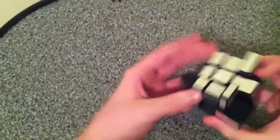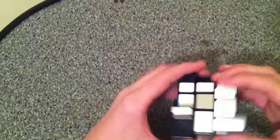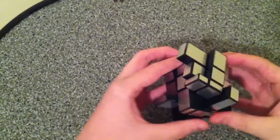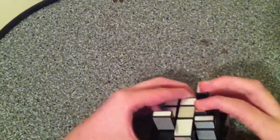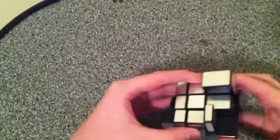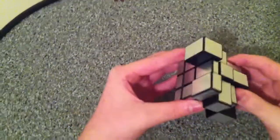Did I mess something up on the back? Okay, no, I thought I did something, and I thought I really screwed up. Okay, does this go here? I hope not, because I don't want to have to get the other piece out of the corner. Just so much harder. No, this one's not where that goes. So that means this must go here. Does it? I think this goes here. Yeah, there we go.